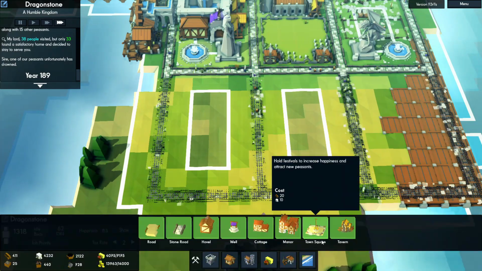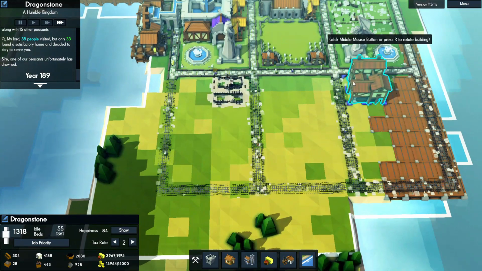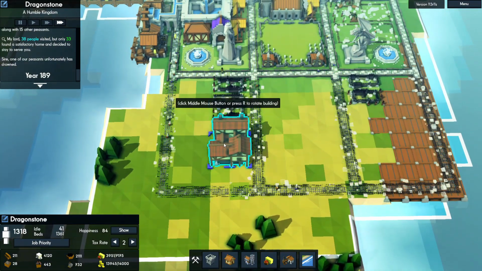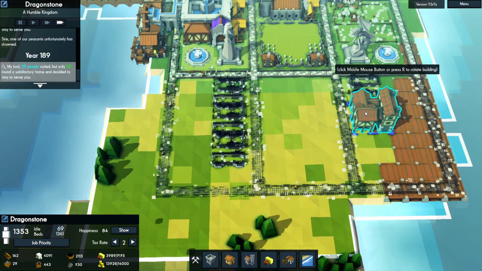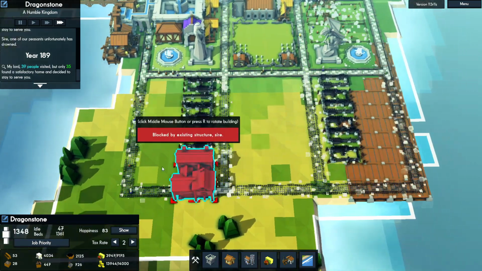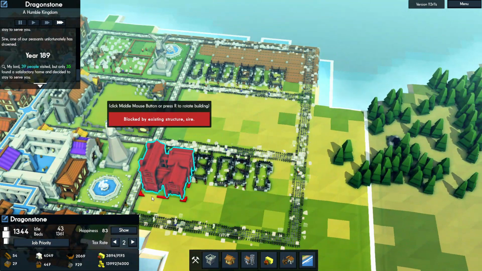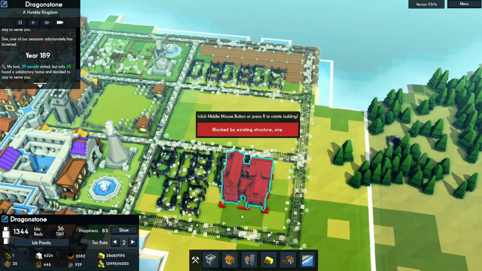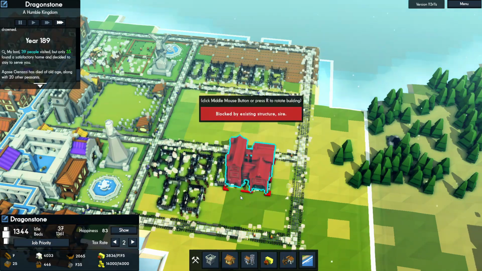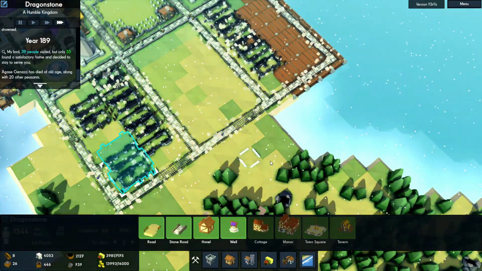But now what we're going to do is we're actually going to start just filling this entire area up with manors. So we're going to do this, so we get the neighbor bonus. And then we're going to actually have it be like that. And that'll make sense in a couple seconds here. Oh wow, we're out of wood.